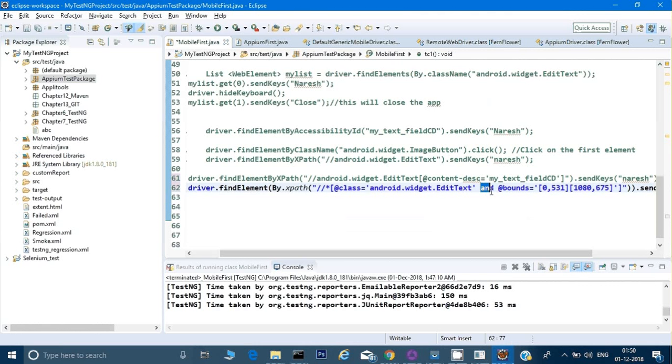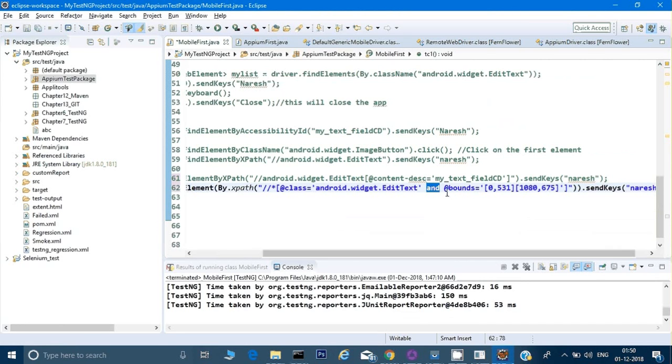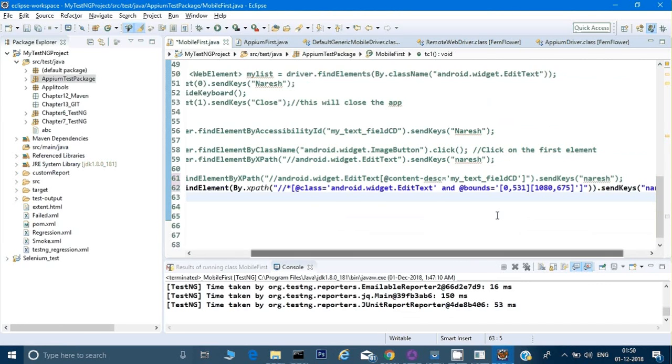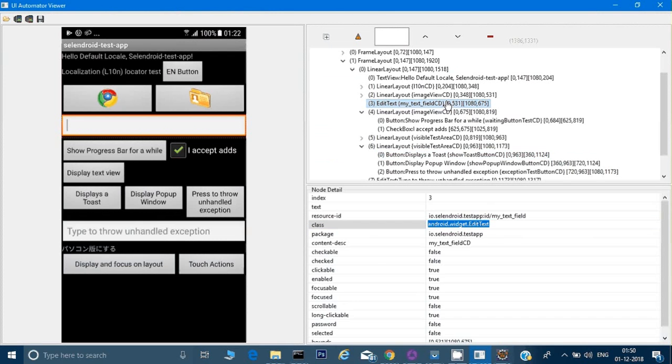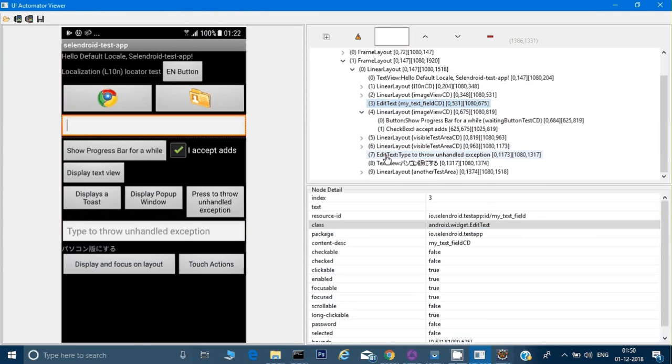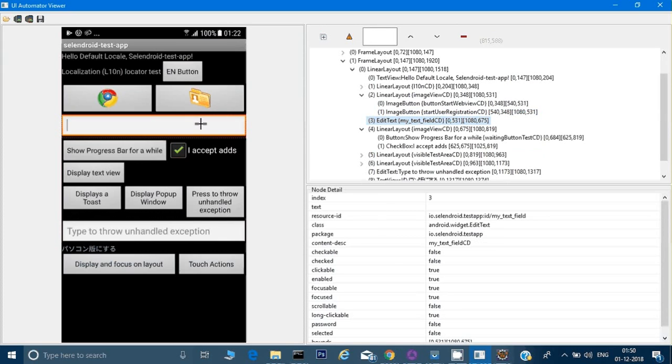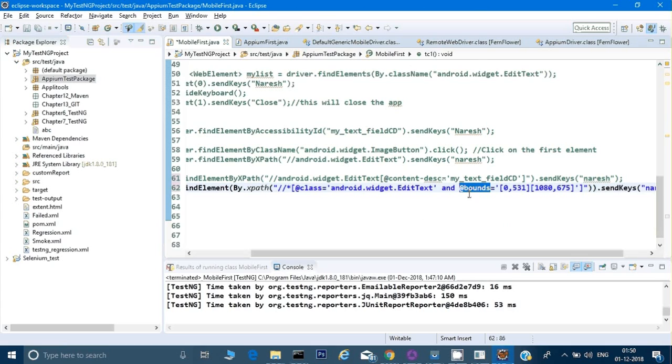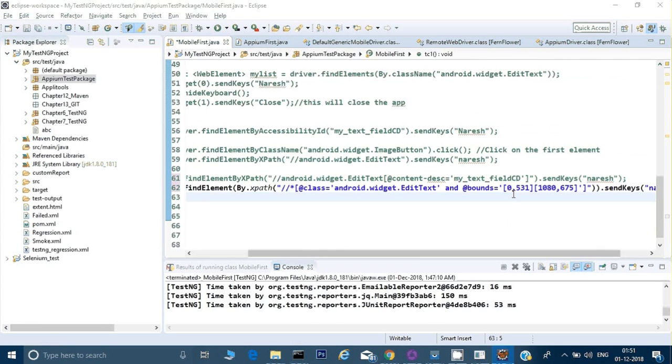I've used and to concatenate it, and there is one more attribute which we can give, which is @bounds. You see in this EditText, the number one and the seventh one have different bounds, right? So this has different bounds. You can say this is the screen position of this element. So I'm giving this screen position by using @bounds. I have to just give these numbers.